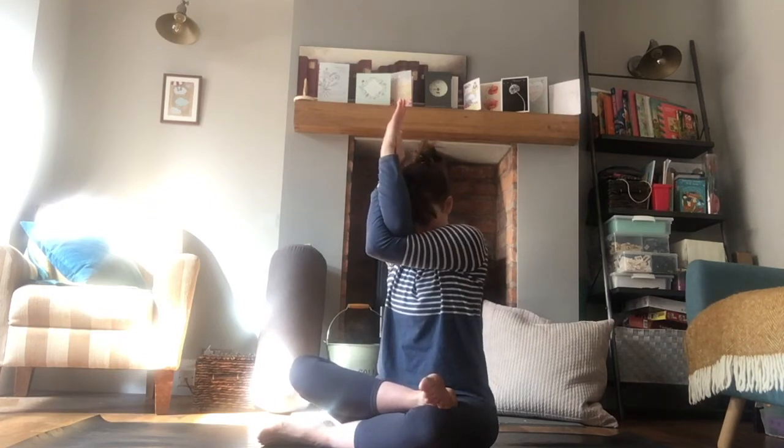Reach the arms out, and this time we bring the left elbow underneath the right and press the backs of the hands together, or maybe we can cross at the wrists as well and press the palms together. Reach the fingertips up towards the ceiling and drop the head into the arms. So we get that nice stretch around the backs of the shoulders, the back of the neck.